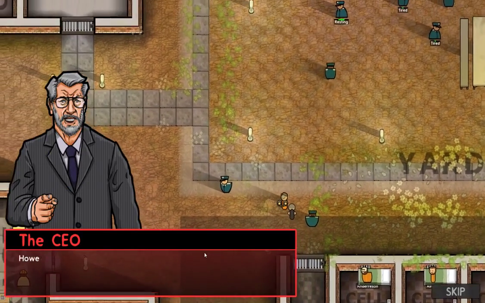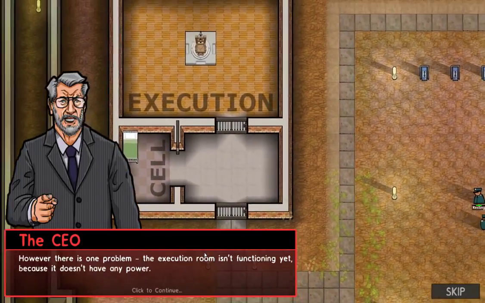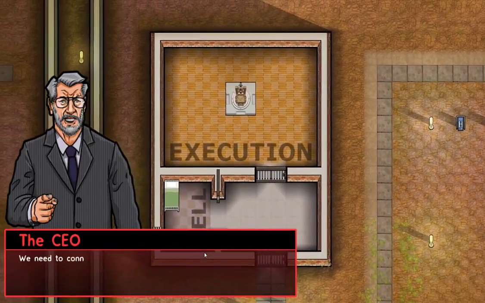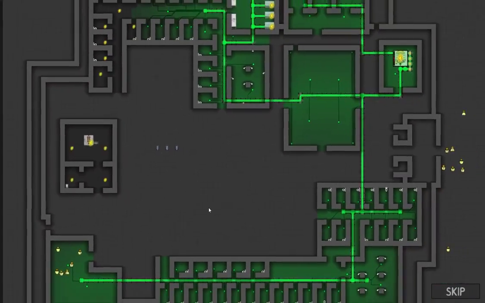Good work so far. However, there's one problem. The execution room isn't functioning yet, because it doesn't have power. We need to connect it to the electrical supply. Oh, you dumbass. Why didn't you tell me that like 6 months ago?